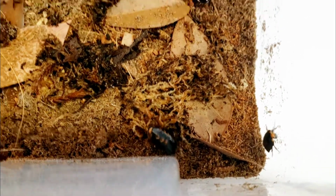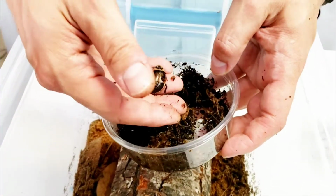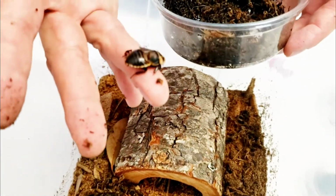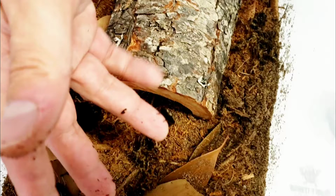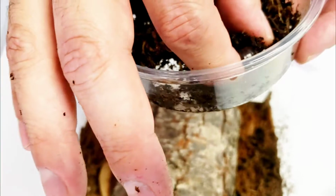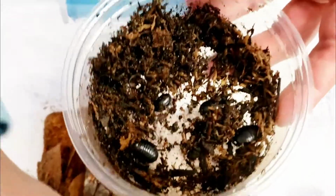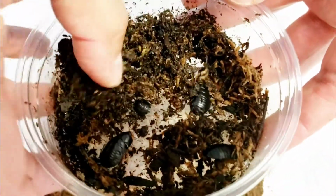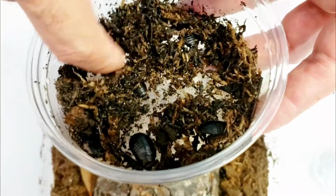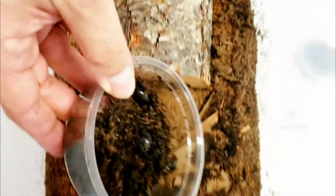I think this is a female here. Come here. So when you ordered these, did you order a female and a pair? No, it was supposed to be all nymphs, but because of the delay and the misunderstanding, he added some adults in here. Originally it was supposed to be nothing but nymphs. It looks like there's quite a few nymphs in there still. Yeah, so I'm just going to dump the rest in here. I was trying to see if there were any other adults to show you guys, but it looks like the rest of them are just little babies.